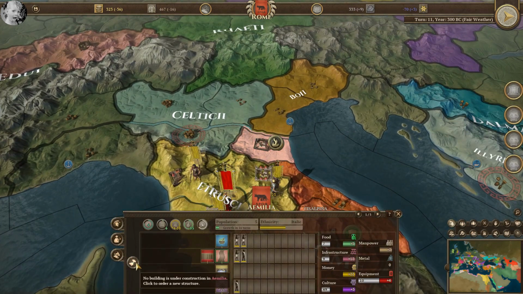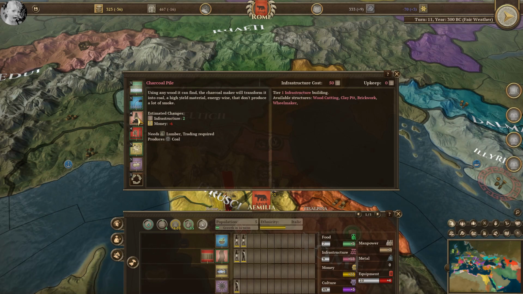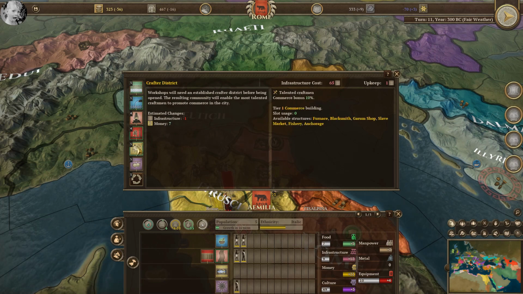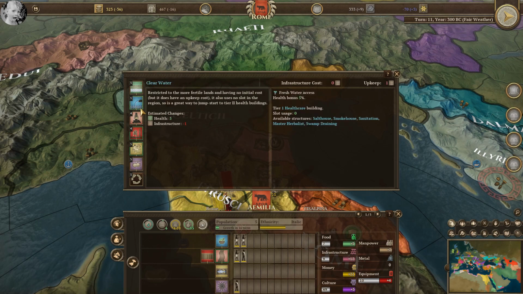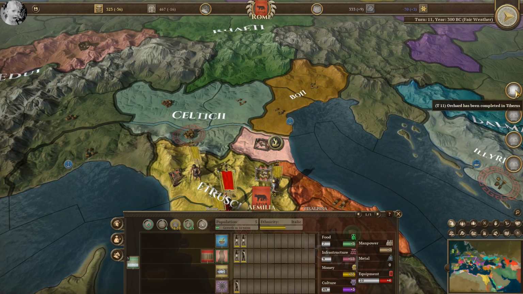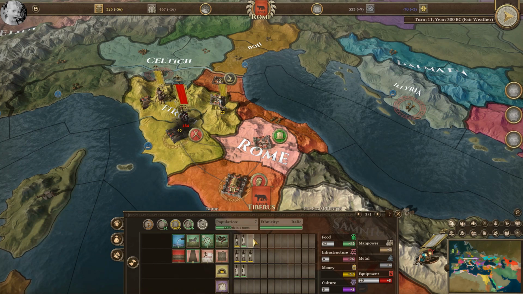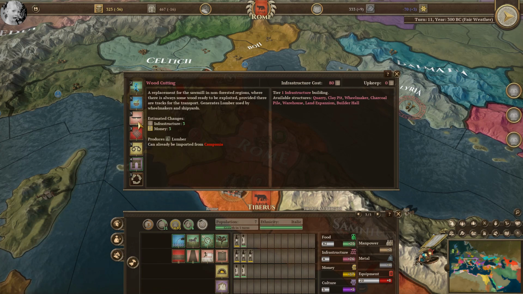Worship place there. Still importing. Still waiting for lumber. Crafter district. Gambling ring. No. Salt marsh produces salt. Yes, we need to get salt going. Orchard built there. Good. We're seeing some great growth. Wood cutting.